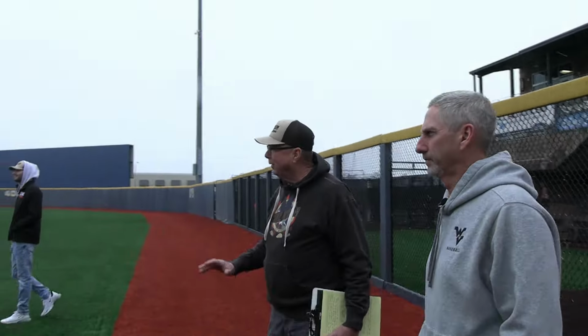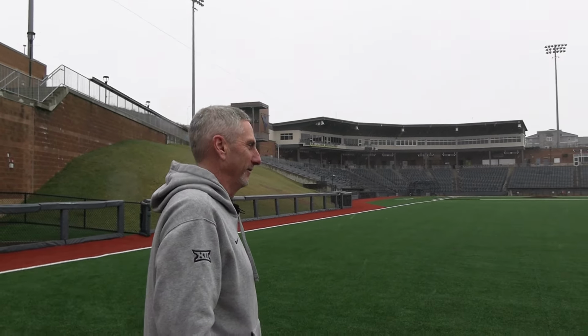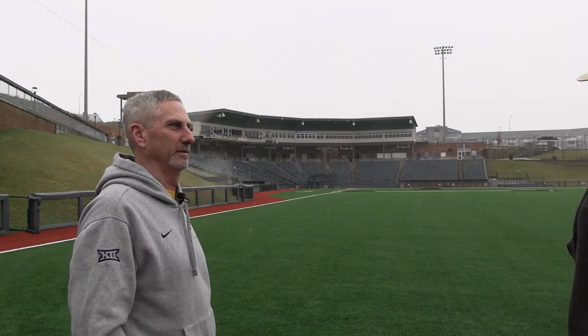So when you had this vision and you started drawing it on paper, is this your field of dreams? Is this it? The only thing that I wanted that I didn't get because of who we are and where we are, I wanted to have a lounge for the fans under the stadium, and I wanted to have them go down a mine shaft to get to it. Really? And just have a little bar down there. But the ground wasn't conducive to it because it's an old strip mine. But I thought that'd be really cool. I would say that would be rather unique. That would be one of a kind in the country.